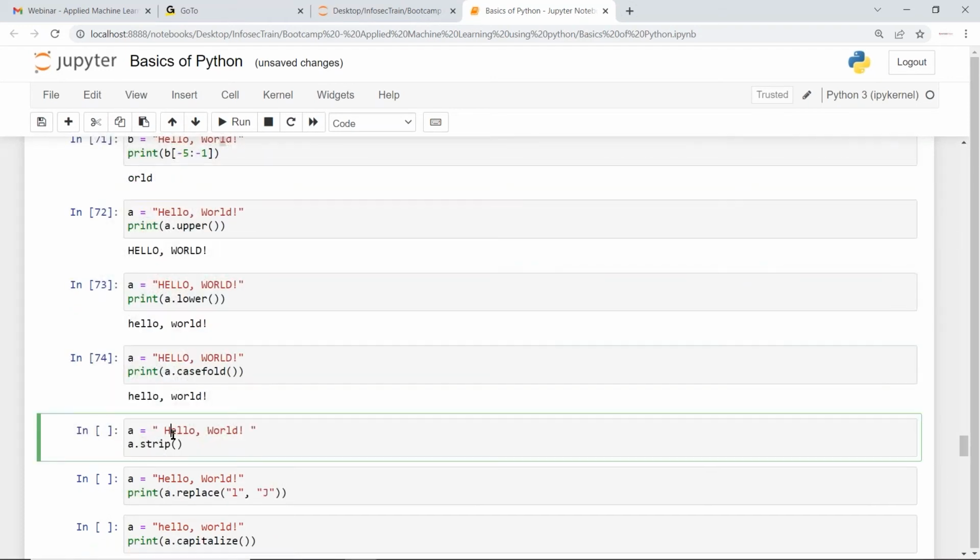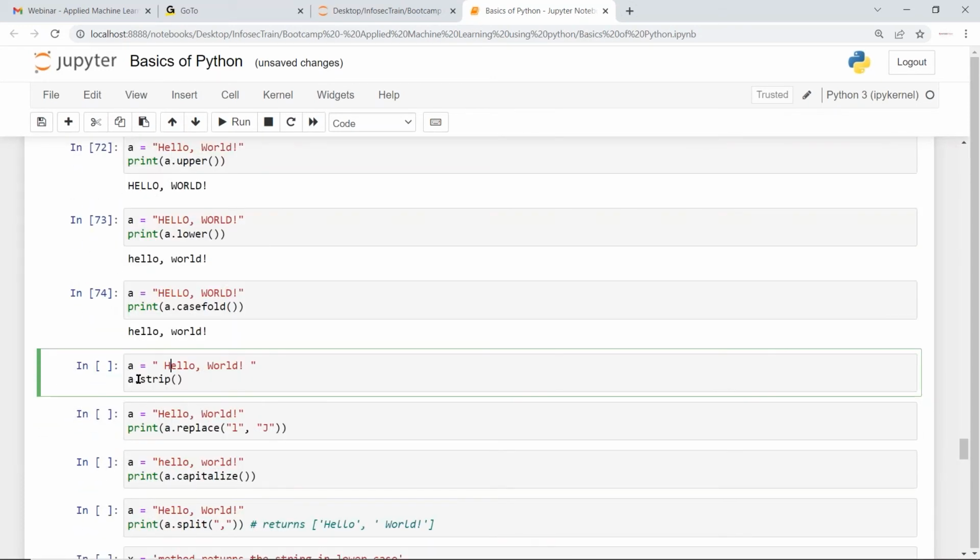And see here, this is nothing but the strip method. The strip method is very important, because many times in real-life datasets, when we are dealing with text data, we get many extra spaces, which are blank spaces in our text data.